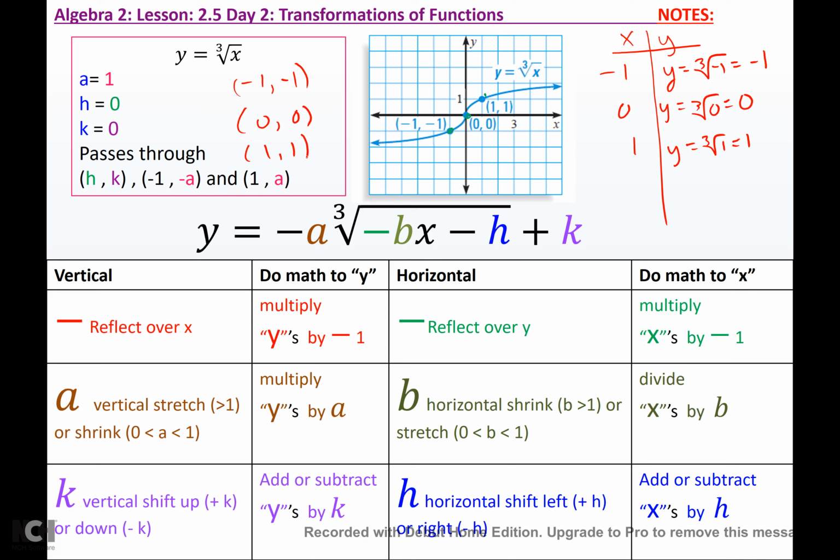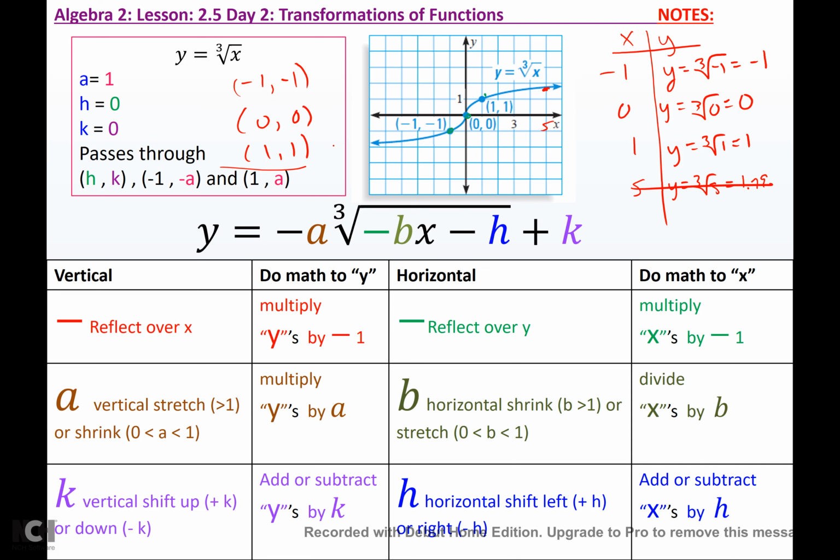Could you pick other points? Sure, I could pick 5. Y would equal the cube root of 5, which is going to be 1 point something, something, something, something, which I could graph. I don't know, what is the cube root of 5? 1.709999999, which you can see over here at 5, 1.71. It's close, okay? But I don't want to graph 1.7099999. So it's not wrong, it's just not very easy to do math with.